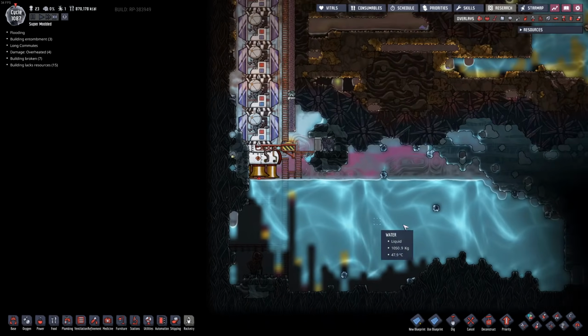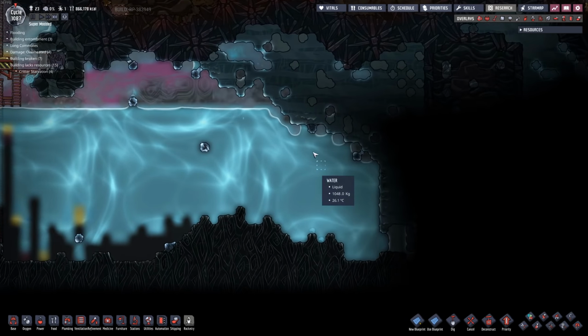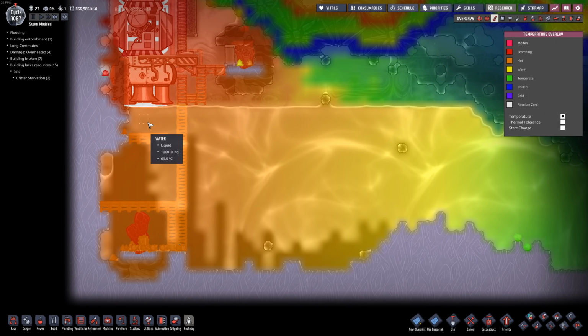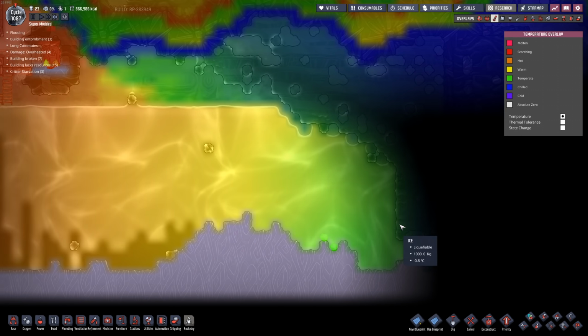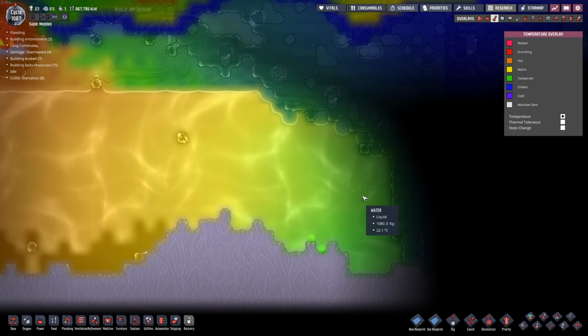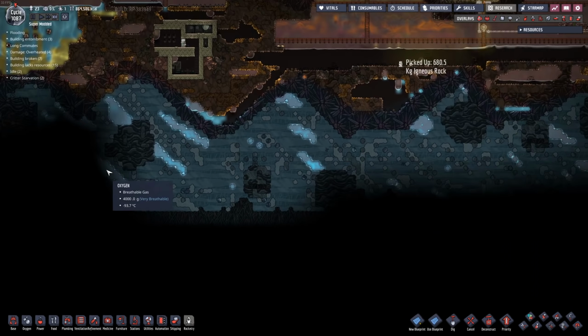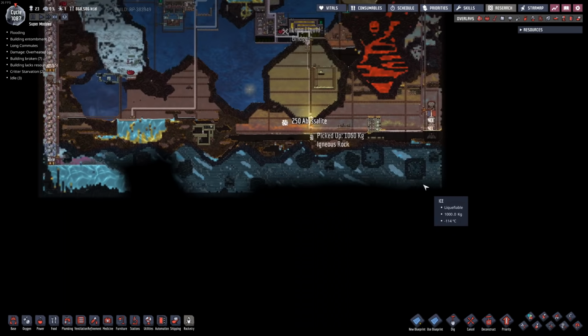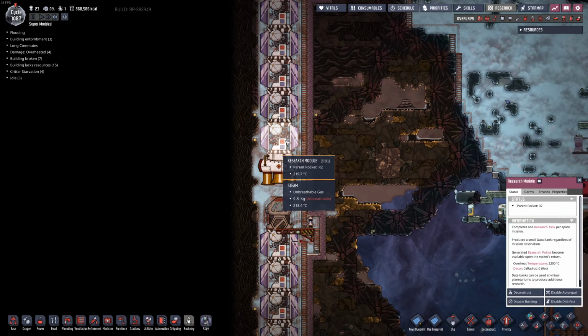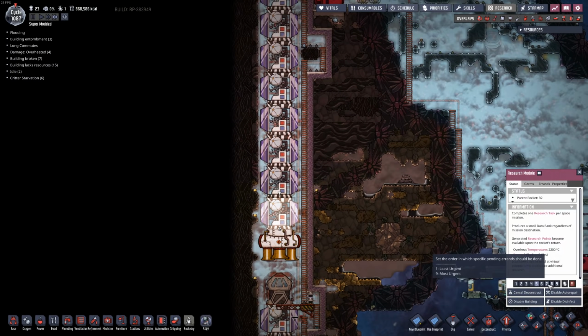Look at how much this has melted all of this cold biome down here. It's actually making pretty good progress. I mean, we're 70 degrees Celsius over here, but this is still 17, 20 degrees right there. Yeah, I don't think it'll take too long to actually melt the entire bottom here if we really start throwing 2 rockets at it. What I'm doing over here is I'm actually just deconstructing a lot of this stuff.